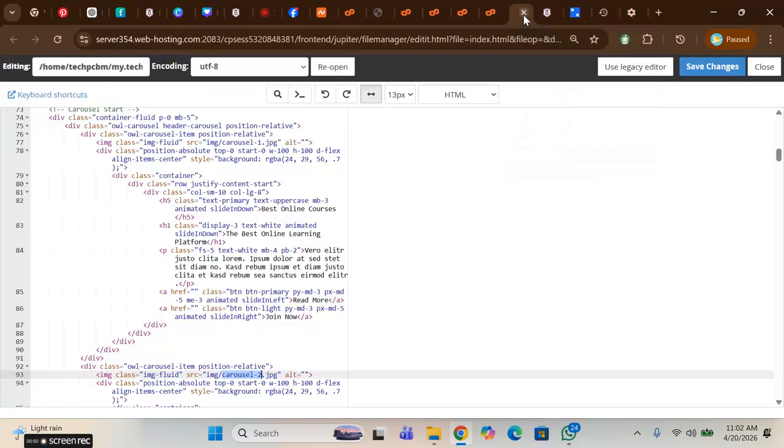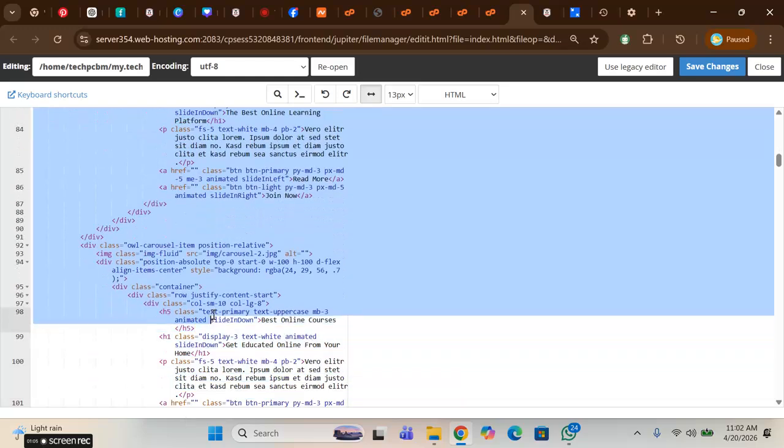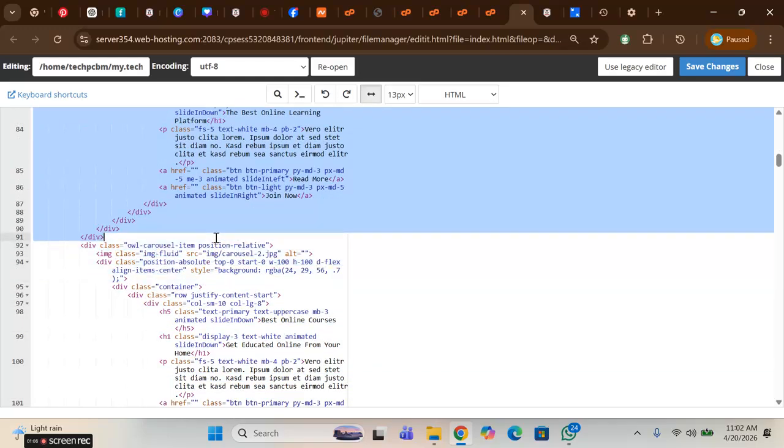Now let's go back to the line of code. This is the line of code. The first image starts from here and ends here. Understand now?